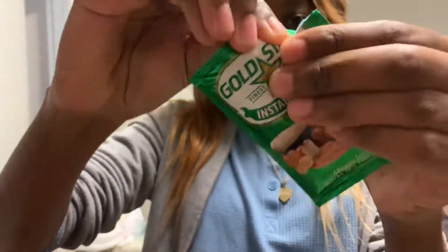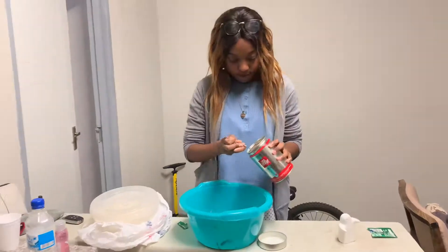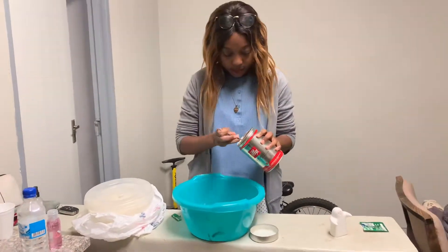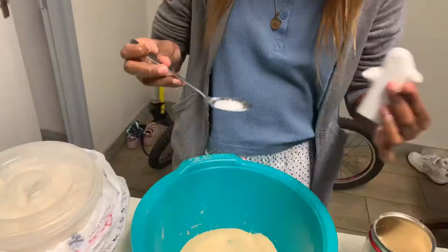All right, we have our station ready — let's do this! We're gonna add the whole pack of yeast right in there, followed by the 10 teaspoons of sugar. I have a big spoon so it's five scoops. Then one teaspoon of salt — just one, no need for any more.